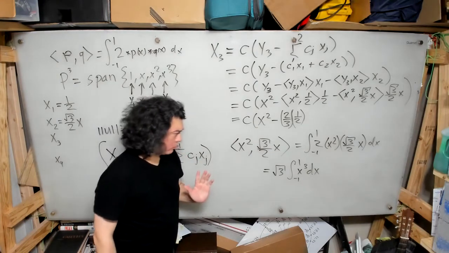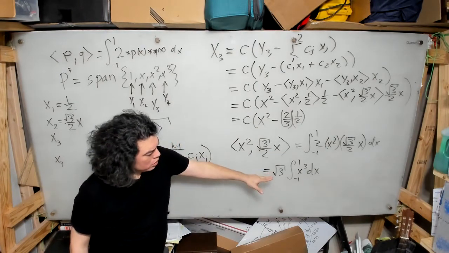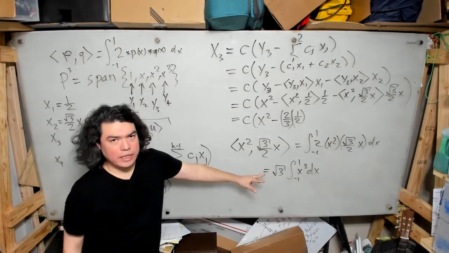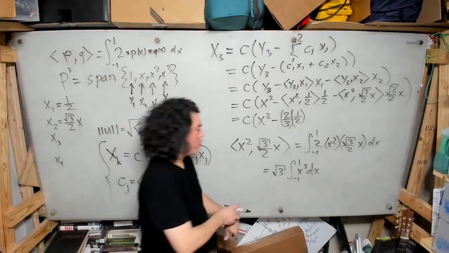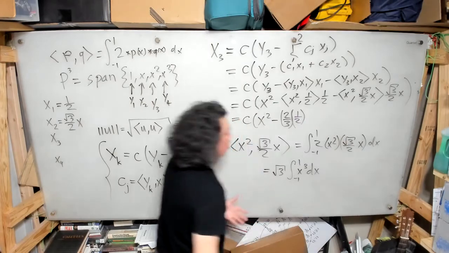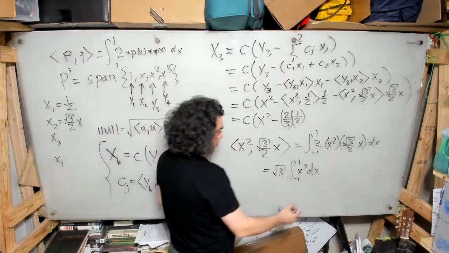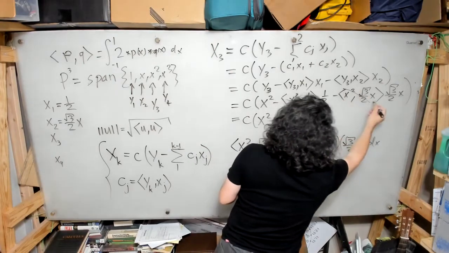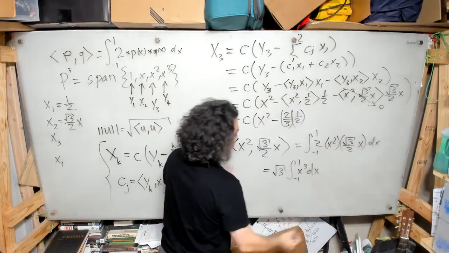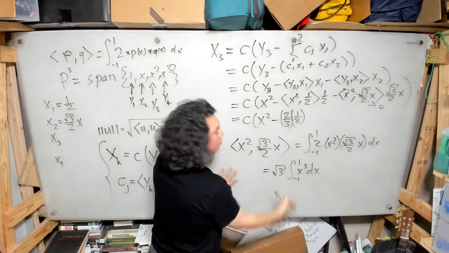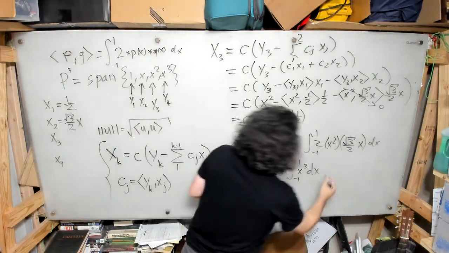Now, you can probably already tell that this is going to be, well, I'll just go forward with it. But basically what I was going to argue is that you can see from this integral that it's actually going to go to 0. So, yeah, this part is going to go to 0. But let me show you why. If I integrate the x cubed, it's going to be x to the 4th over 4.